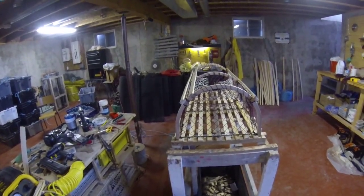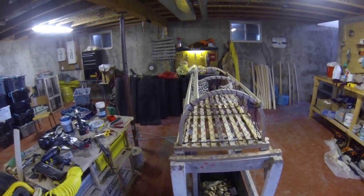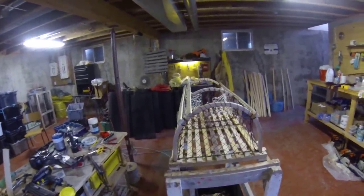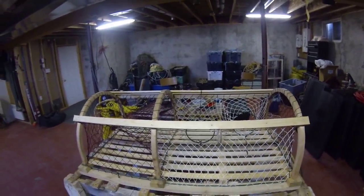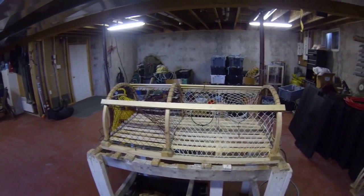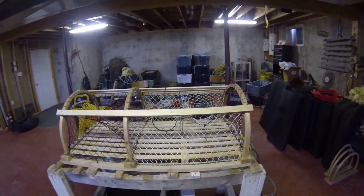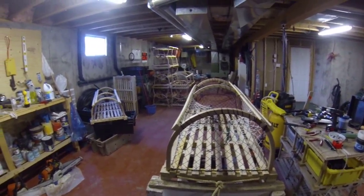So I find it a lot easier to get a bunch framed up, and then move on, because you get faster once you're used to lacing them in. So yeah, it would take you a full day from start to finish if you just framed it up and tacked it in and went like that. But anyway, I decided to make a little video because I'm getting quite a few questions, and like I said, I know that this is new to a lot of people, of course.